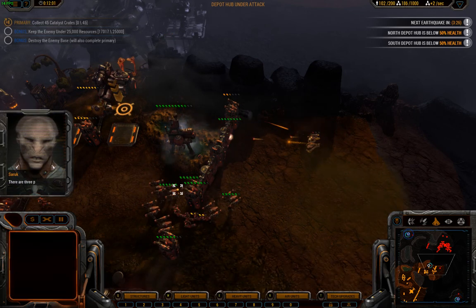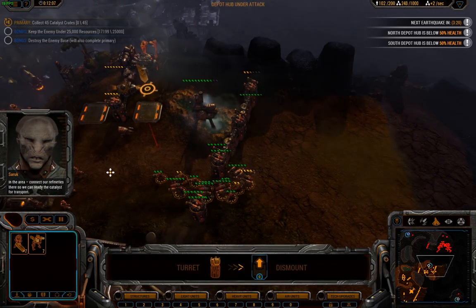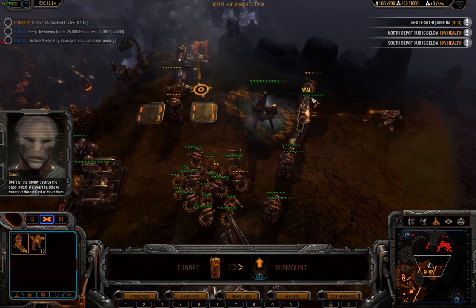There are three packaging depots in the area. Connect our refineries there so we can ready the catalyst for transport. We don't care about let the enemy destroy the depot that. Hubs. We won't be able to transport the catalyst without them. Repair.